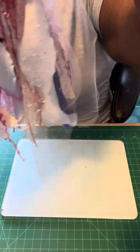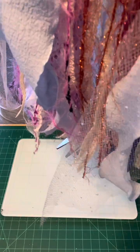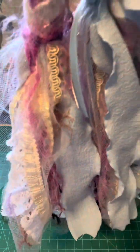You can cut these. Let me see. I found a pair of scissors. I have distributed my scissors all over the place because I move around with my crafting. I don't just do it in here, but I'm going to start trying to stay in one place, centralized, so I can stop losing things. But yeah, there they go.